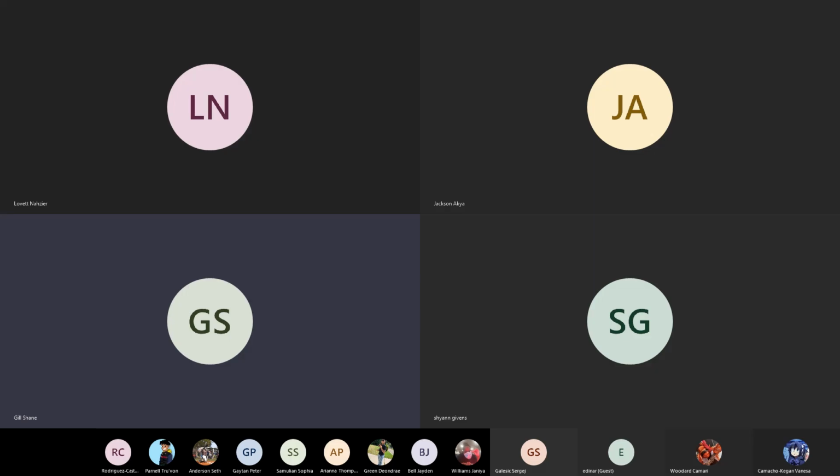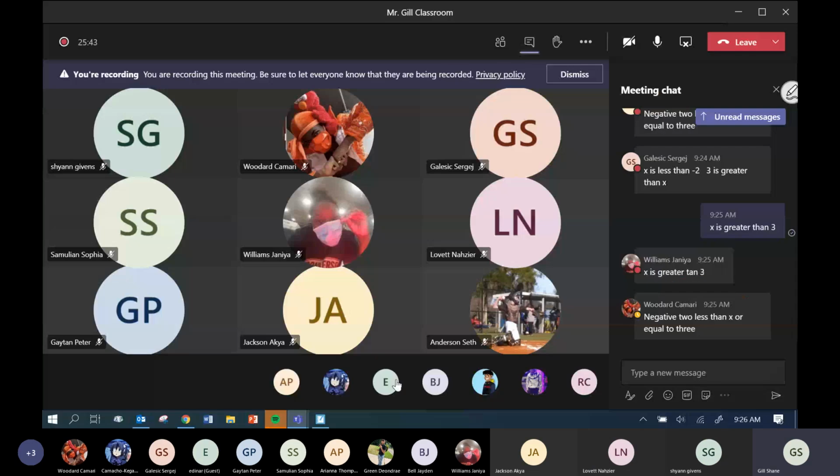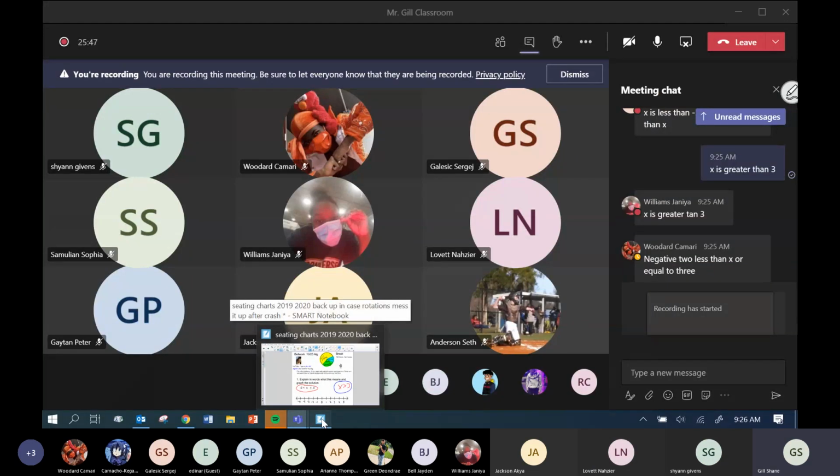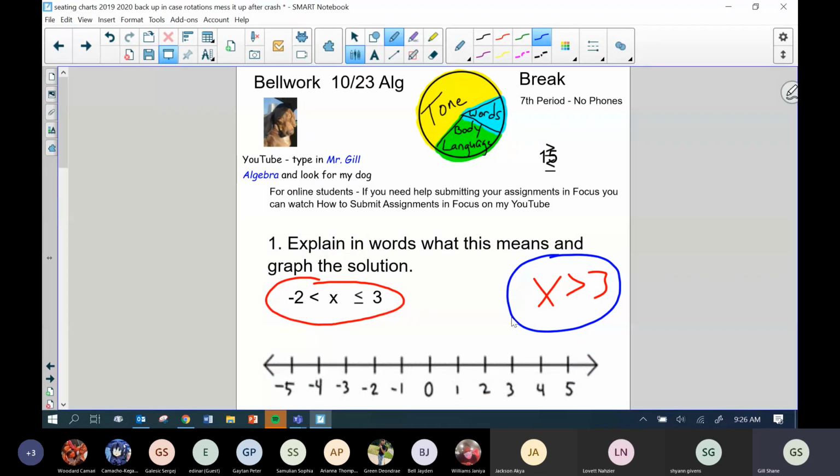than x or equal to 3. Well, x is greater than 3 is the other one. I want you to do that. Janaya, do that for the one in red. I'll go back over to the screen. Am I recording? Yeah. So do it for the one in red now. So that's how you would say the one in blue. You're correct. X is greater than 3. How would you say this one in red?